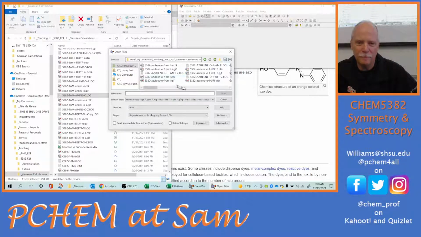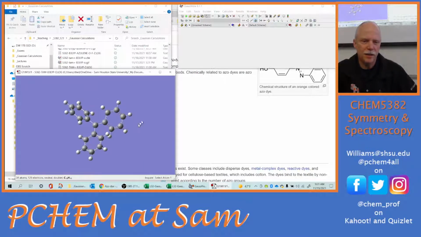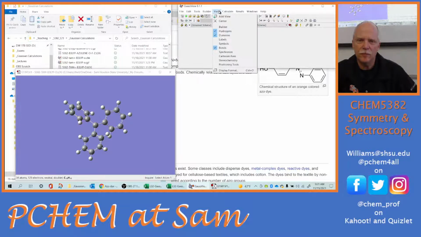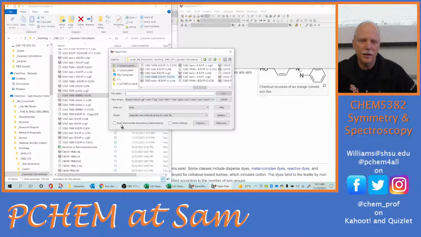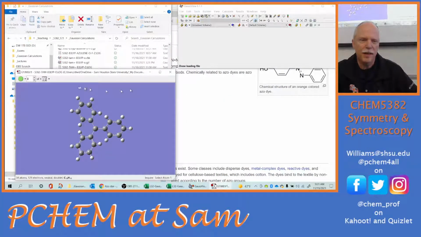I want a more floppy molecule because it'll be interesting. Let's do this one. This is my initial guess, and under optimizations, oh, I may not have, because I didn't get the option. Let me try it again. So you do file, open, check read intermediate geometries, and I'm going to pick this triaromethine B3LYP optimization. You just click read intermediate geometries and hit open. Now you have this little play button up here. Yeah, it was a little fast.